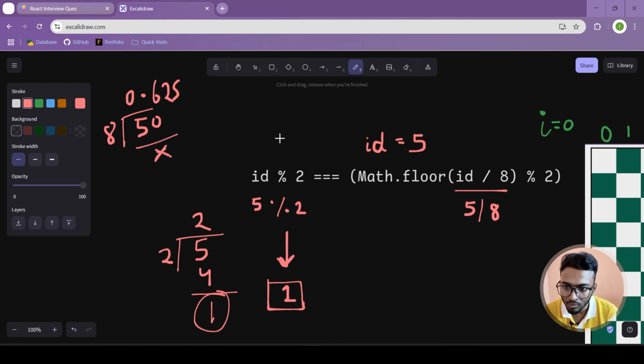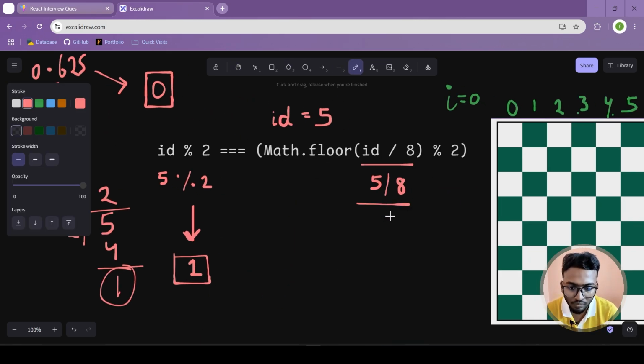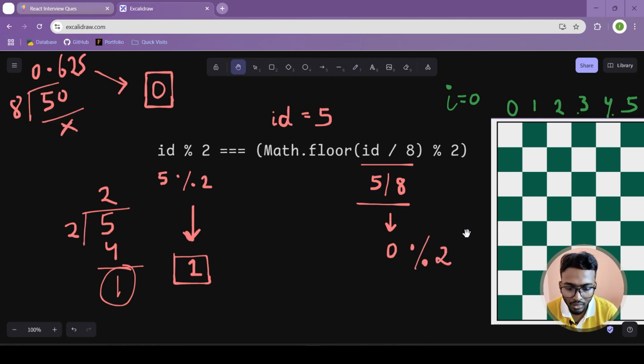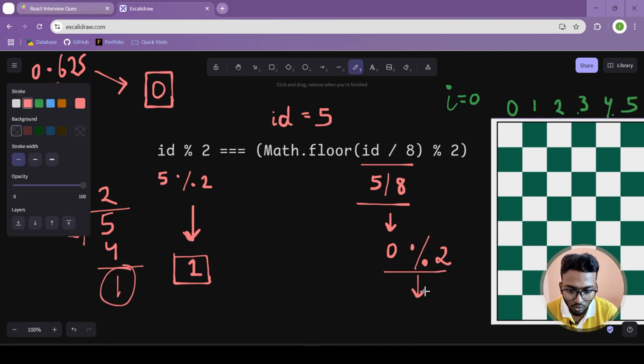So as we have used math.floor, this value will be rounded off to 0. So again here we got 0, then again 0 modulo 2. As you already calculated, for 0 modulo 2 the value will be simply 0 again.